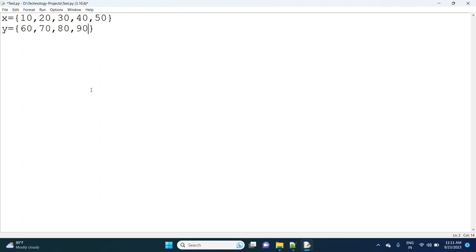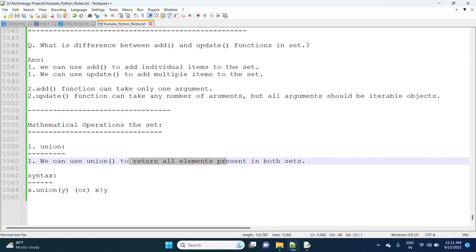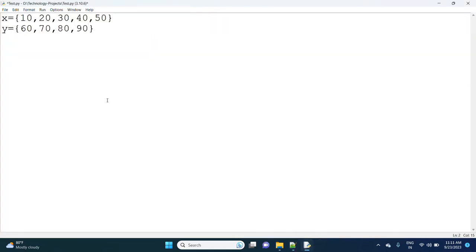Union returns all elements present in both the sets. So it is going to return all elements.